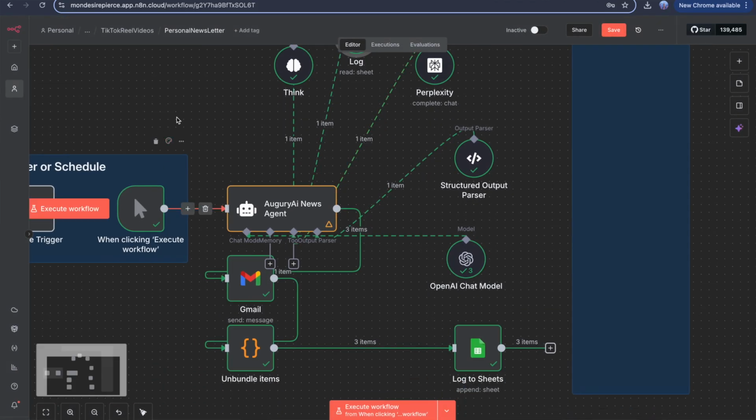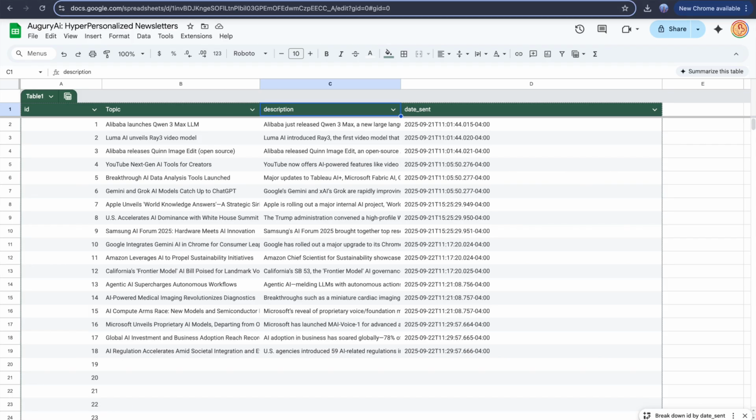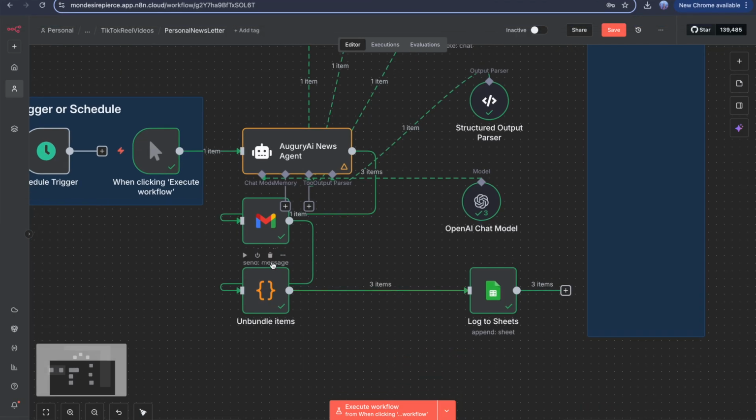And before I move off of the Google Sheets completely, go back to the Google Sheet that you just made. Oh, sorry guys, never mind. I'm getting this mixed up with another workflow. All we need is one sheet on it, not two. So that brings us over to the next node, which is the Gmail send message node.